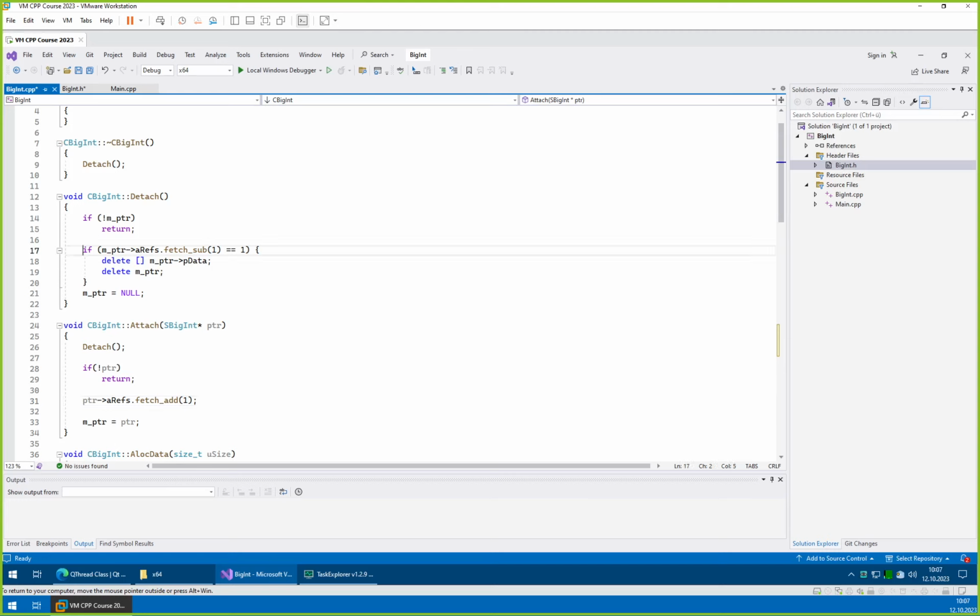We start execution here, we ignore this, we start execution. At this point, this one does its dereferencing. It still sees that it is 1. We are somewhere here.